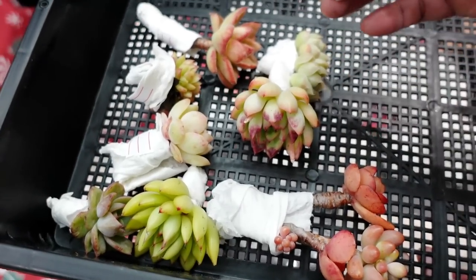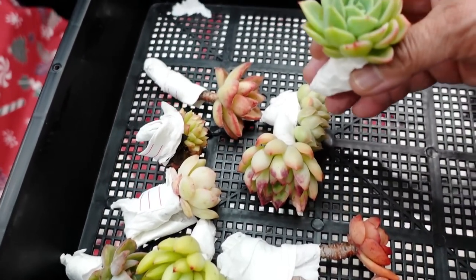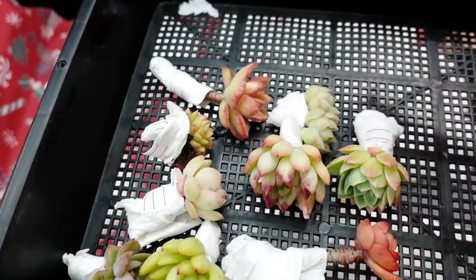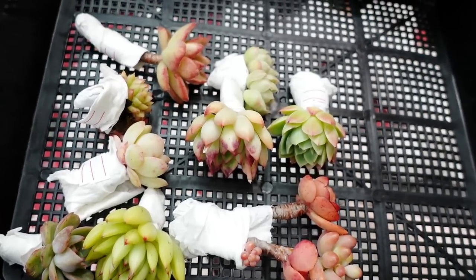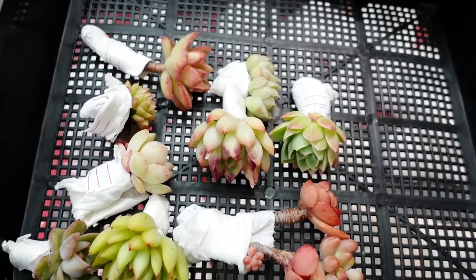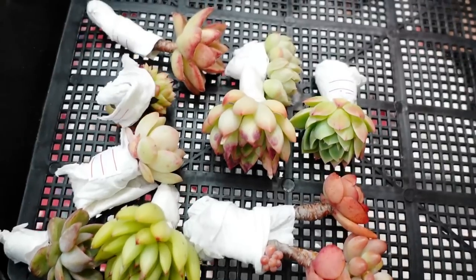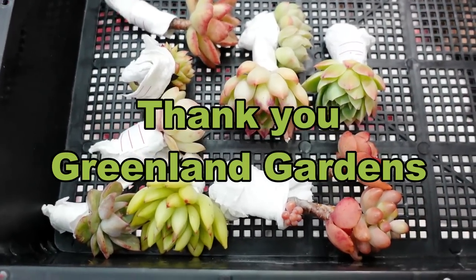Woohoo! Say for example, I was selling succulents. If I were to sell this at even $10 each, look, a 1, 2, 8, 9, 10. Even if you say $5, so that's like $50 for free. Who gives you so much free stuff like that, free plants? Thank you so much again. I'm so happy with my freebies.